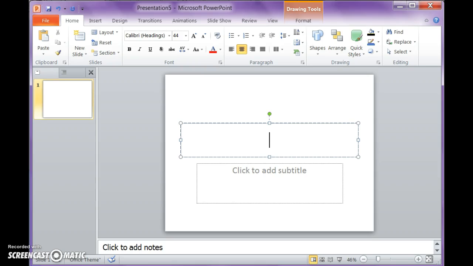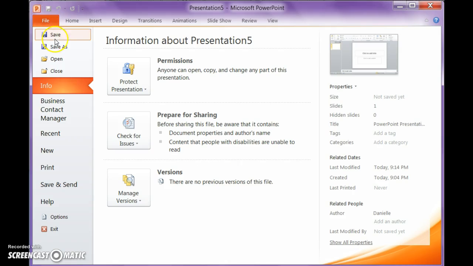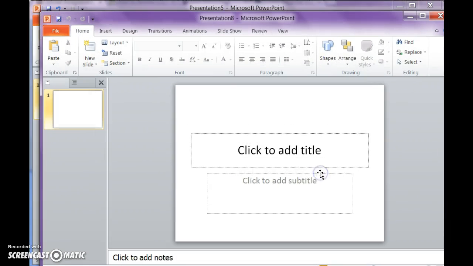We are going to start off with a blank template. So as you can see, mine is a blank template. If yours does not look like this, we're going to create a new one. First you're going to go to File, then New, and then because we were on a blank template, I want you to hit Blank presentation, and then hit Create. That'll create a presentation just like mine. Okay, see? Brand new one.